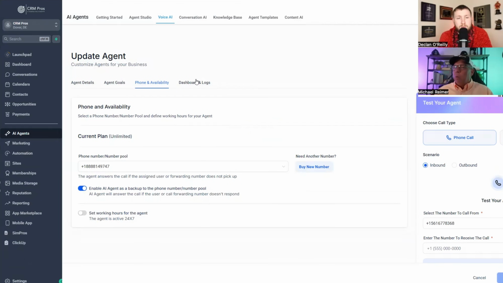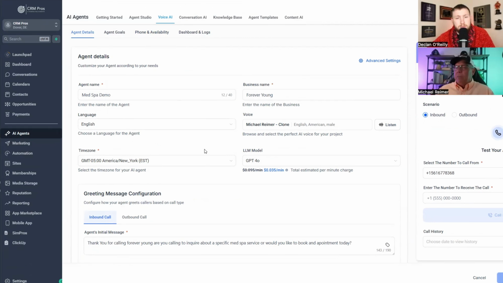I already have this open for you. And as you can see on the left side, I went to AI agents, and then I click voice AI, and now I'm into the agent screen. This is your main agent screen. Okay. And I'm going to show you some tips and tricks that I feel would be very useful to the people watching, that I think would make their agents really stand out and perform exactly how they should and be high performing agents for them.